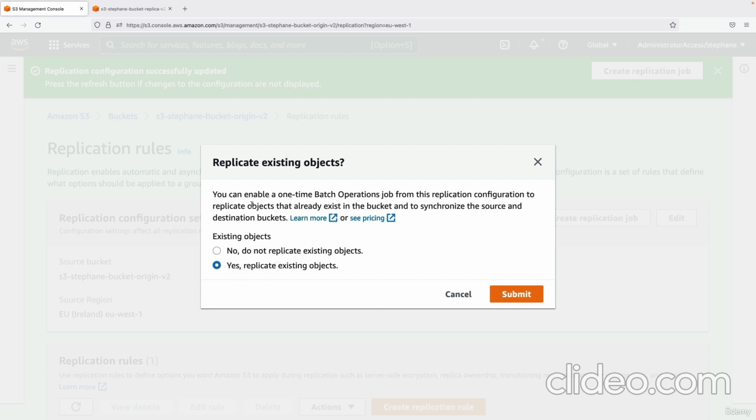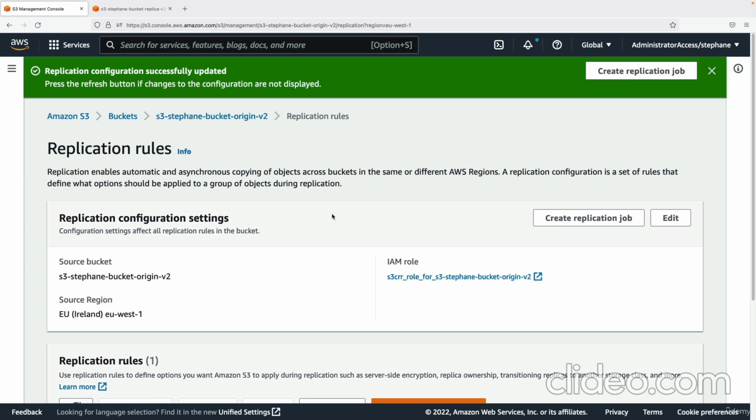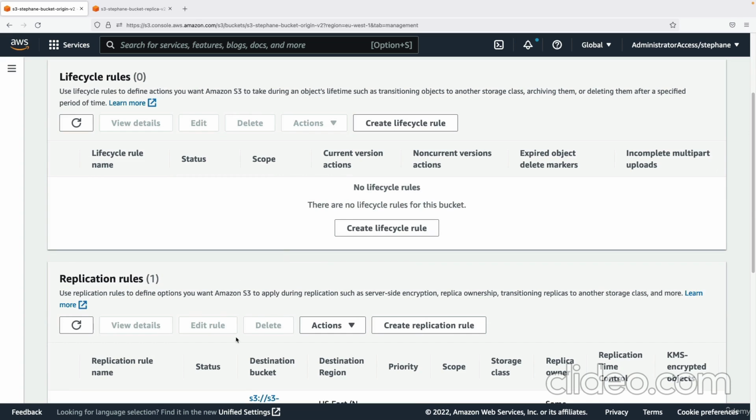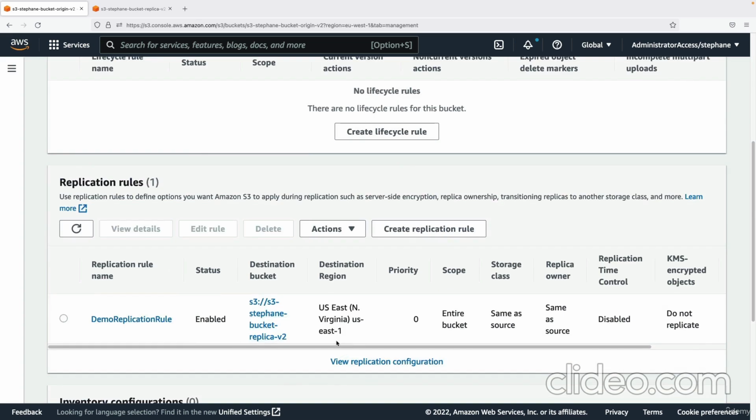But this is separate from the replication feature itself. Therefore, I'm going to say no, do not replicate existing objects, and we're good to go. So now let's have a look. So we have this management with a replication rule that is ready.